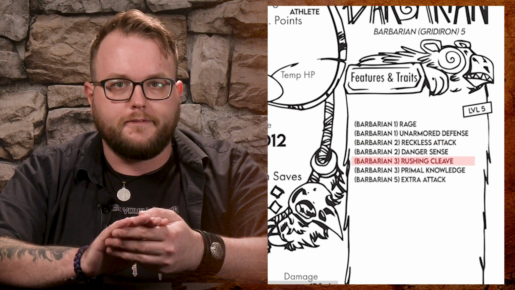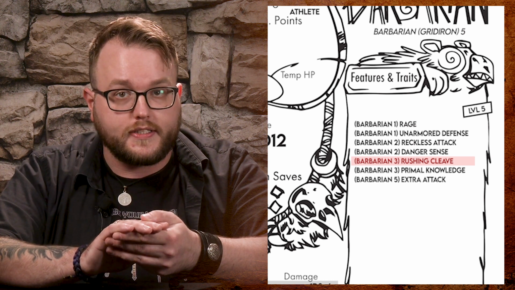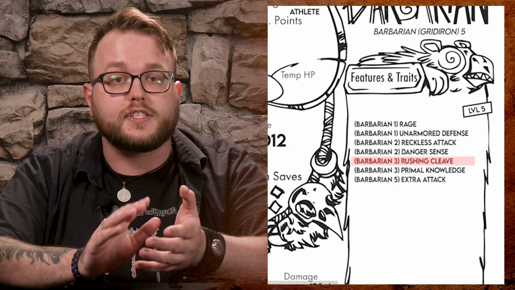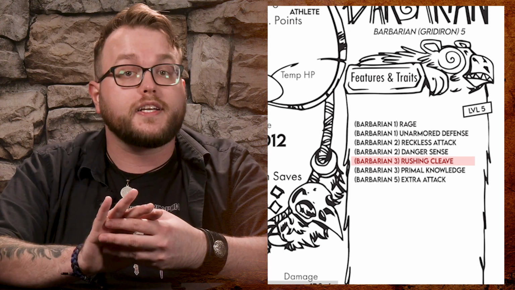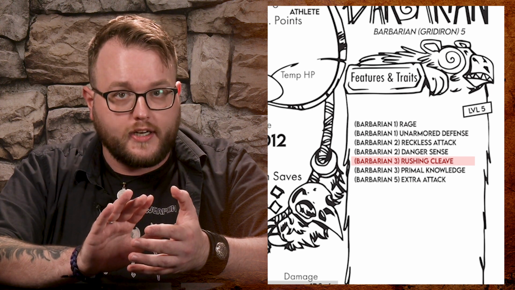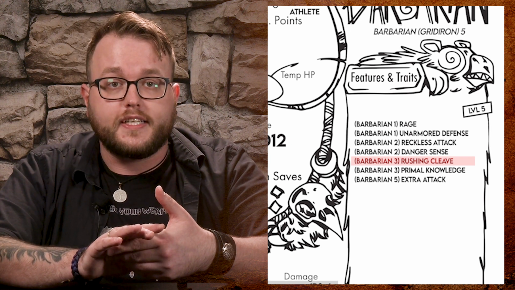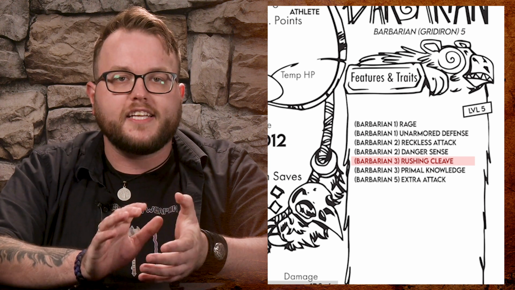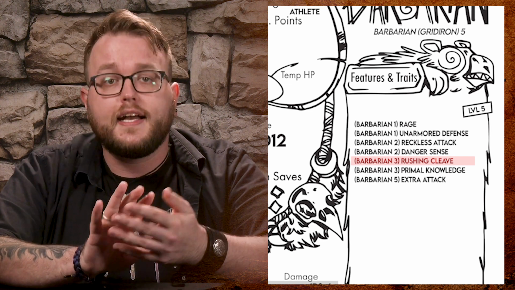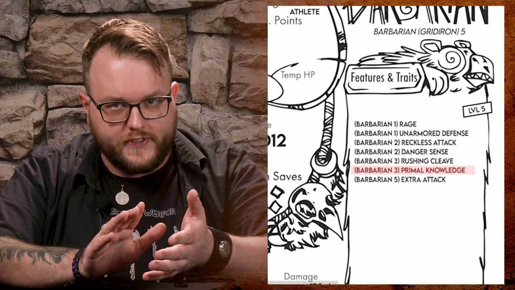The Rushing Cleave feature allows Halwyn to make one melee attack against multiple targets, provided they are all within his melee range and he's moved at least 10 feet on his turn prior to this attack. Rushing Cleave can only be used once per short rest, and while for now it can only target 2 targets, or 1 additional target, that number will increase at higher barbarian levels. From base barbarian, at level 3 we also go up to 3 rages per short rest, and the optional feature Primal Knowledge allows Halwyn to pick up survival proficiency here.